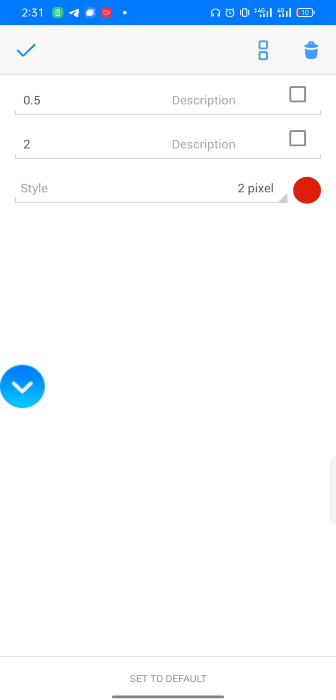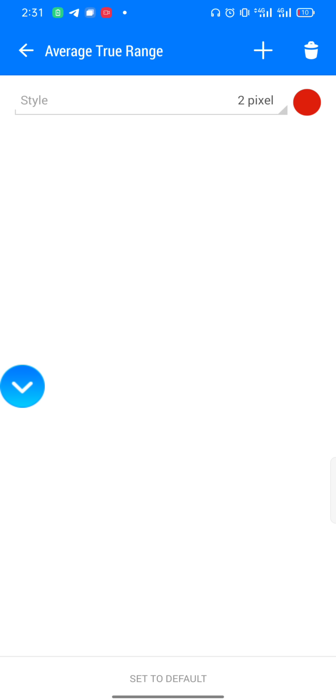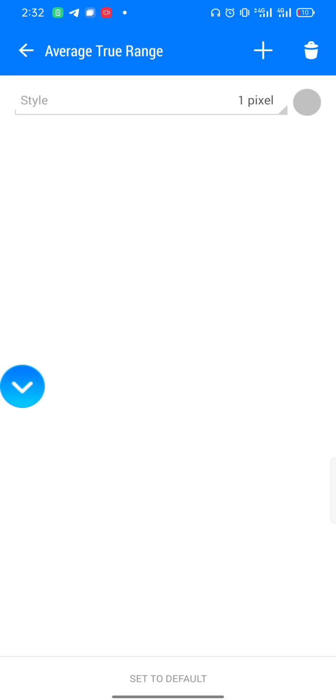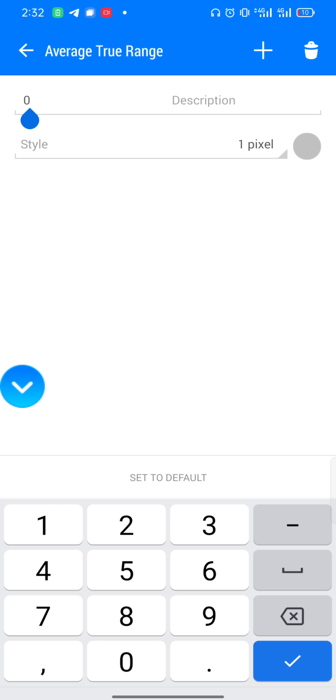These levels, let me delete this because a lot of you are going to have issues adding your levels. If you want to add your levels, you click on this add button. So I've added the level, you see. But if you try to add a level and this plus button is not working for you, simply go to your Play Store or App Store and upgrade your MetaTrader 5 application. Once you update your MT5 application, you'll be able to add levels. So you add level 0.5. That's just the level we need.